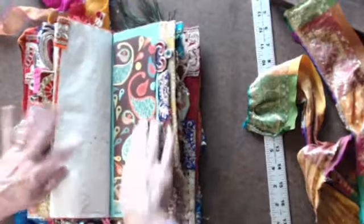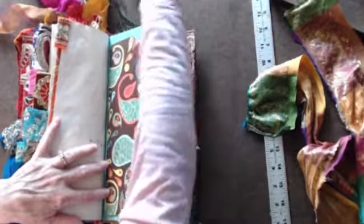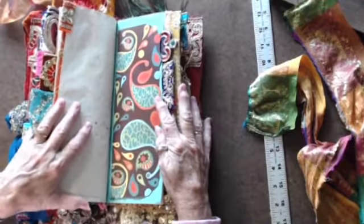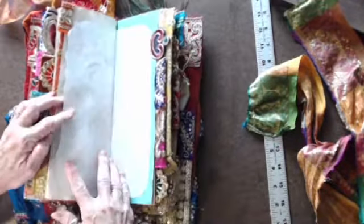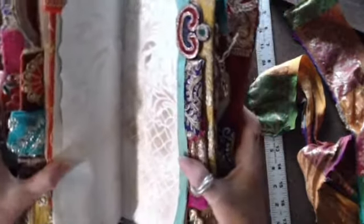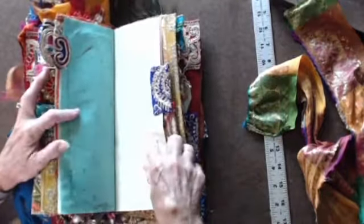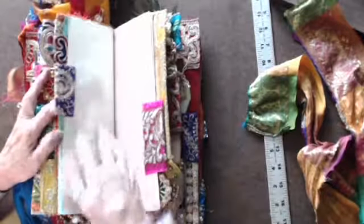Journaling spot. This I got at a thrift store, the Restore, I think, and just thought the colors were beautiful with the paisleys. So I glued it down and did some stenciling in the middle, light stenciling, so you could still journal on it. Mulberry papers, yellow. All these other pages are from Jovi.